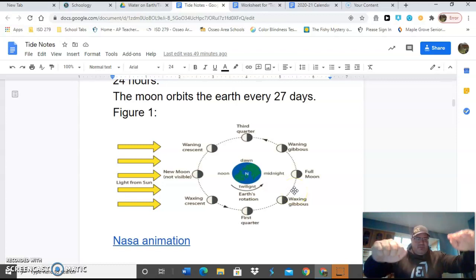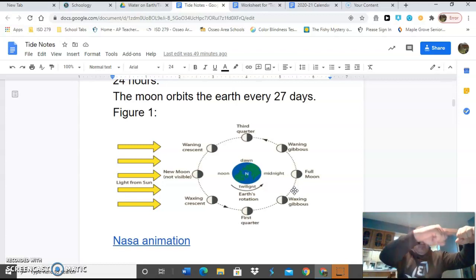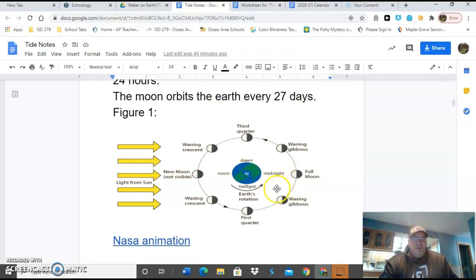So the sun might be over here and the Earth might be here. I'm trying to do this in the little screen down there in the bottom, but the moon is kind of lifted up above that. So the sunlight can shine on the moon and you can get the face of the moon over here being full. In other words, it's all lit up. So at midnight, when you're in the darkness on this side of the planet, you face the full moon and you see the whole moon lit up. That'd be a full moon.